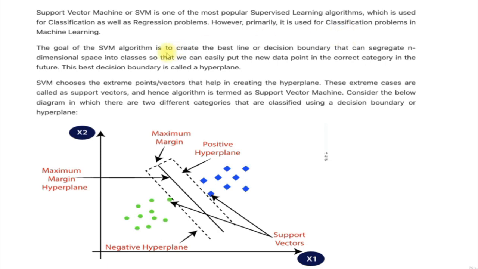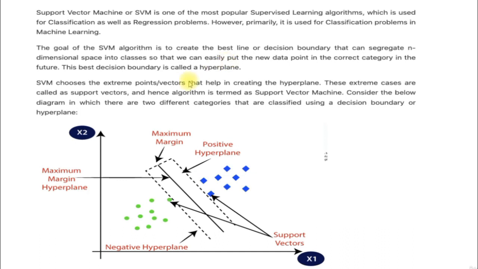The goal of the SVM algorithm is to create the best line, or we can call it a decision boundary, that can segregate n-dimensional spaces into different classes so that we can easily classify the new data point into the correct category in the future. Now the best decision boundary is called a hyperplane.